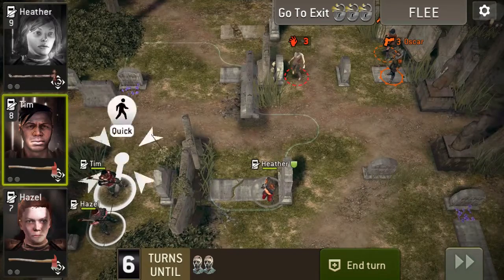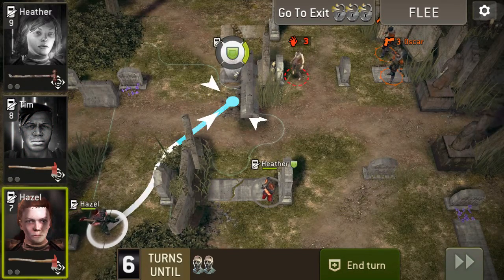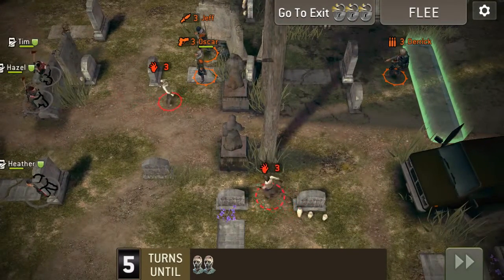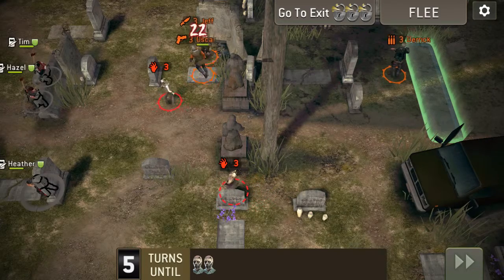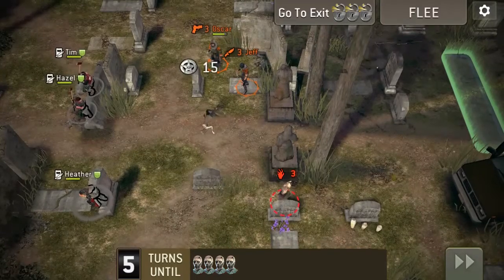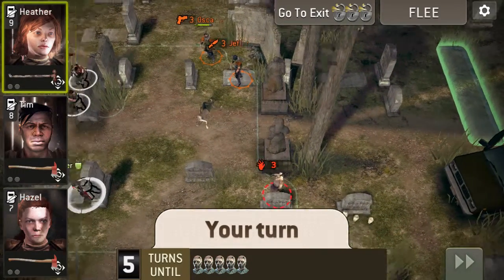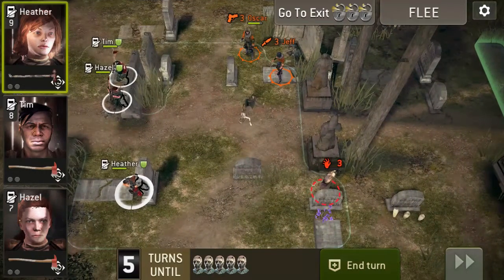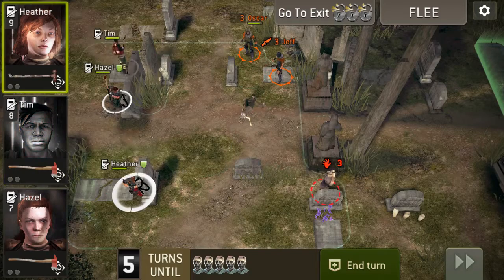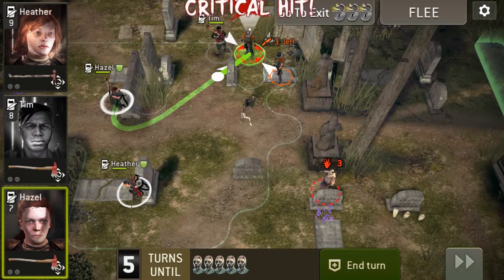So, what we're going to do is just try to close this gap a little bit. For our next turn, just take cover. So when we get hit, it'll be a reduced value. They should have about the same damage value, so it doesn't matter either one. So we're going to go for the shooter first. And then we'll bring our other guy in for the scout.